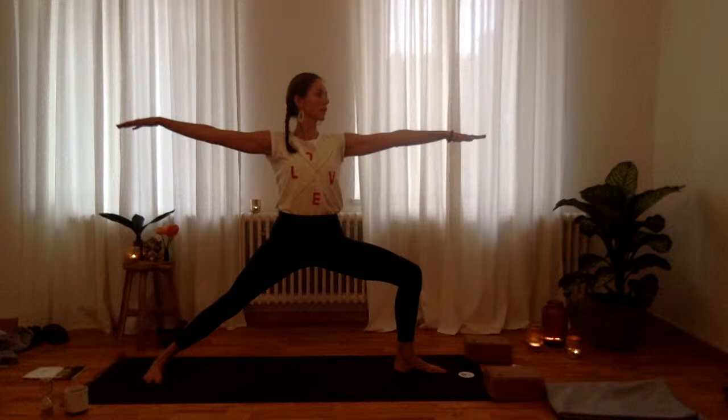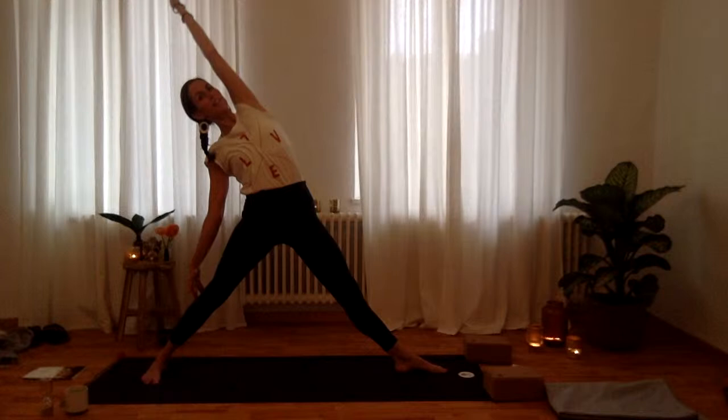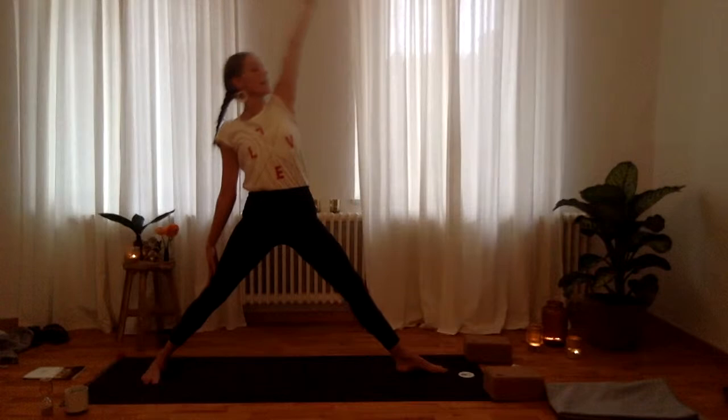On your next inhale breath, you can straighten that front leg. Tip your back hand to your back leg. Keep your fingers light here. And find a nice line all the way from your front toes to your fingers. Maybe looking up towards your hand if that feels right. And then on an inhale, come back through warrior two.